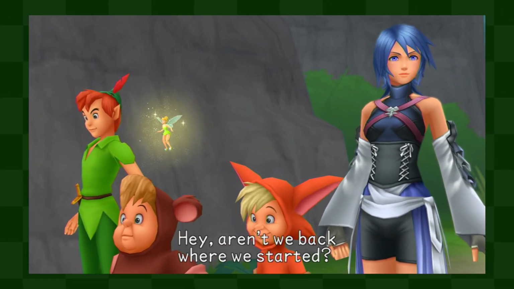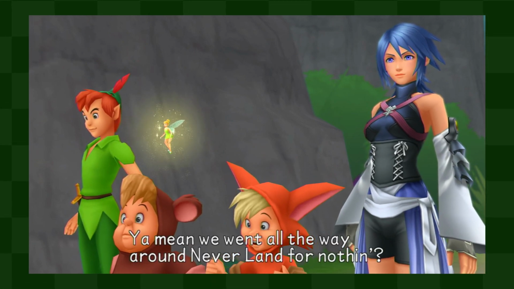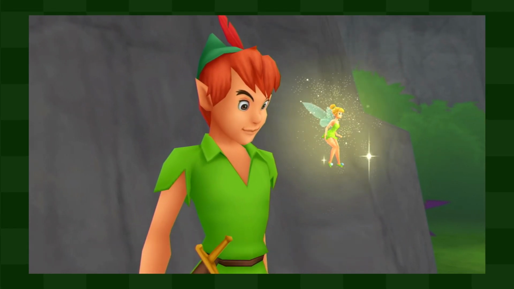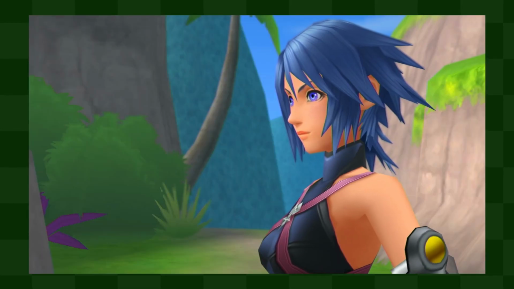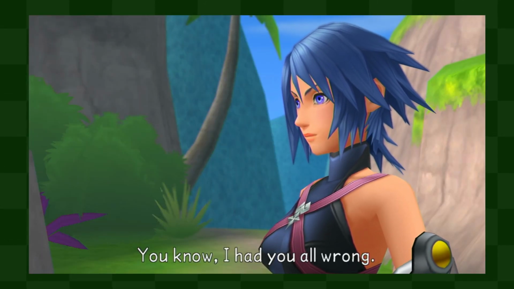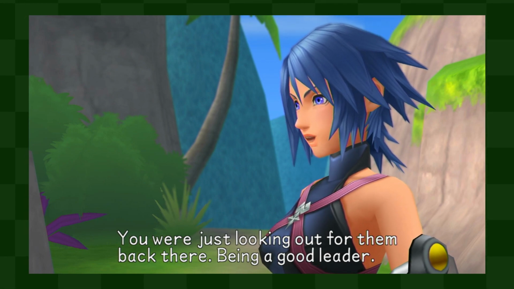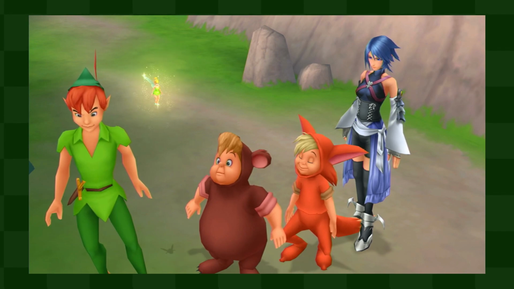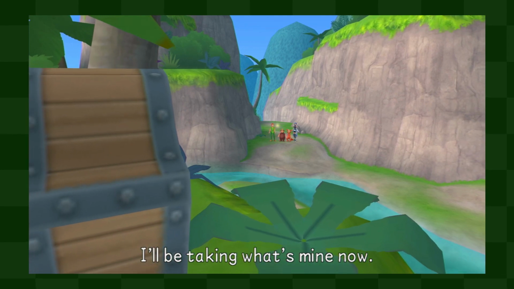Hey, aren't we back where we started? You mean we went all the way around Neverland for nothing? Well, you conquered all sorts of obstacles to get here. And to me, that's certainly not nothing. You know, I had you all wrong. You were just looking out for them back there. Being a good leader. Yeah, of course I was. You're too late, Peter Pan. I'll be taking what's mine now.